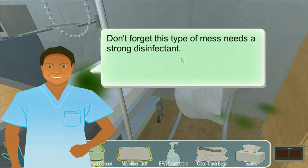This was designed with mobile and web in mind, so we made sure to include a physical scrubbing motion to help reinforce that behavior. And of course, because of the importance of the two-step cleaning method, the mentor pops up and reminds him he has to disinfect the surface as well as clean it.